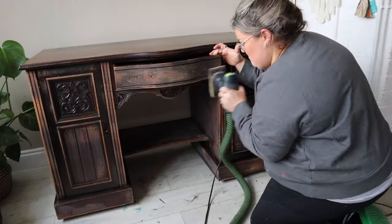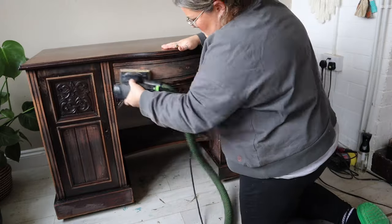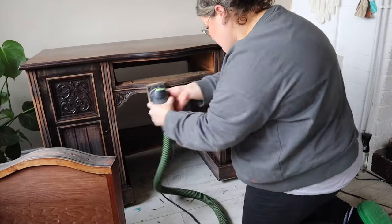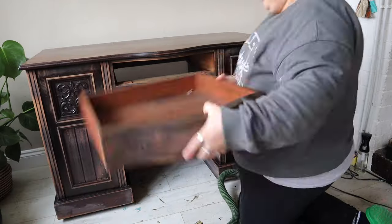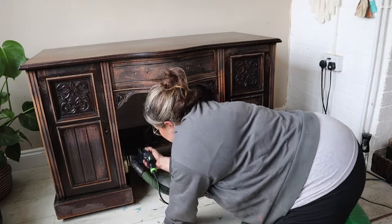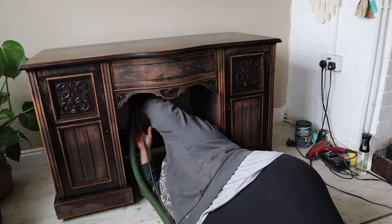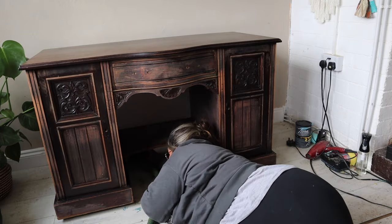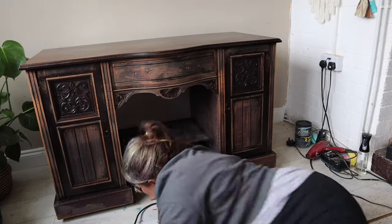So as I was saying, silk mineral paint does require you to scuff sand your piece beforehand. It's good practice to do that anyway, I've found. I've been painting furniture for 7 or 8 years now, and that's always been my practice, even if I'm using a chalk-based paint. But with silk mineral paint, the advice is to get the most out of your paint and to make sure that paint is adhering to the surface.